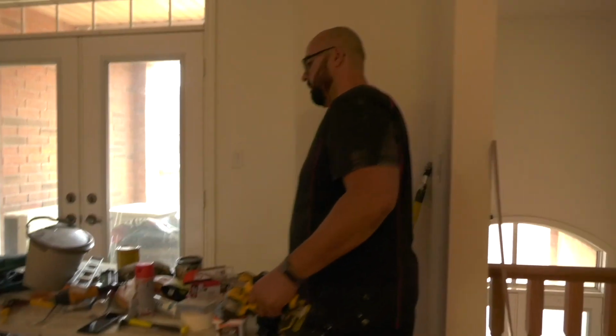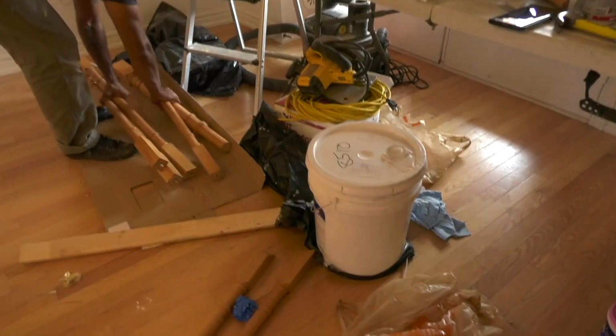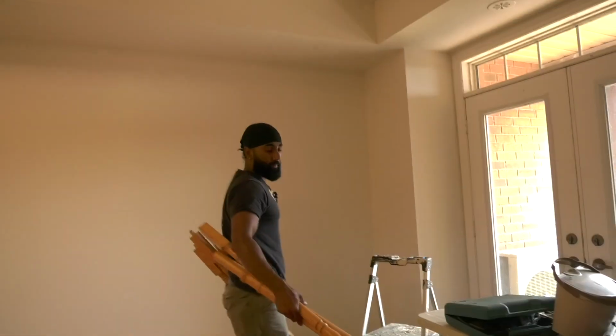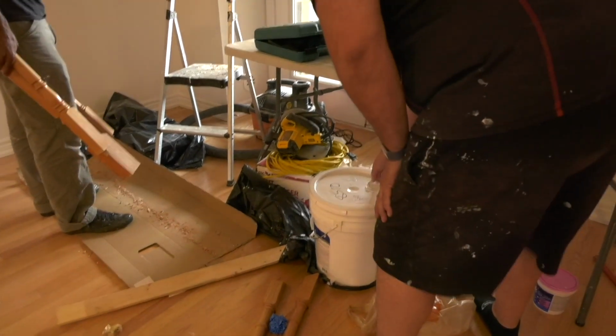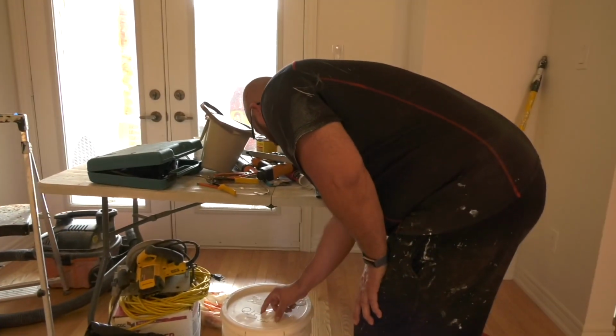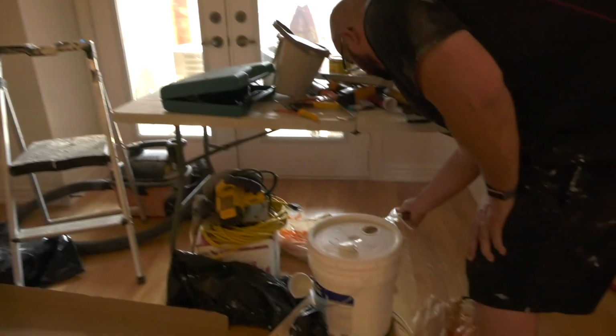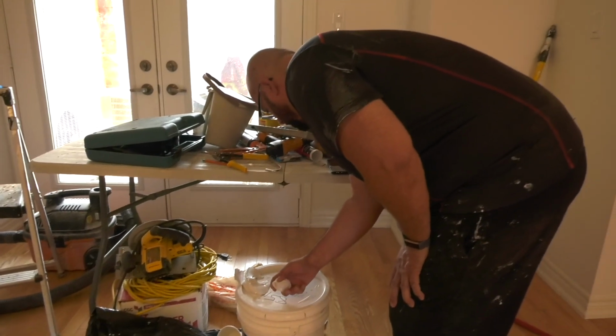Did you close this? Did you close the lid before going? Yeah, that's good. Well, there's no point now. You gotta clean it up and then you gotta close it. Now all those pieces will be going inside. What pieces? These pieces of paint. The little pieces will go inside. That's why you gotta make sure every time you pour the paint, you clean it so it doesn't get to that.